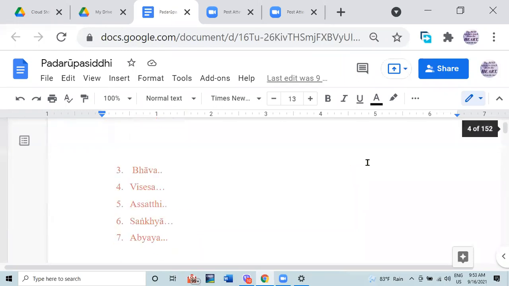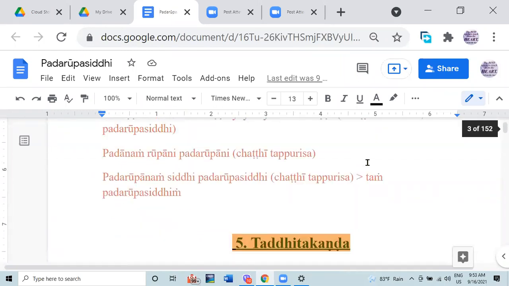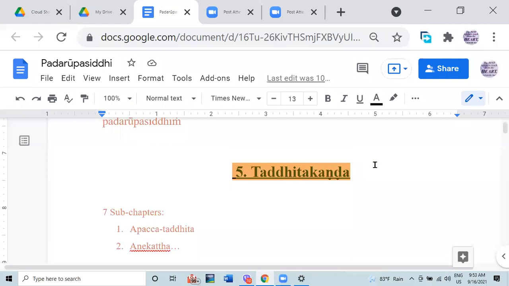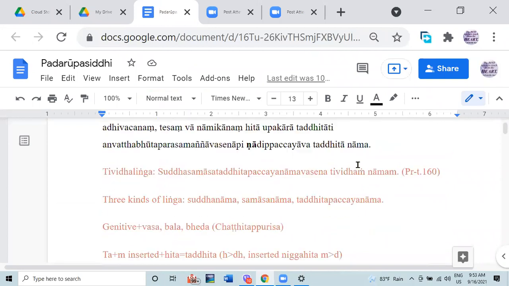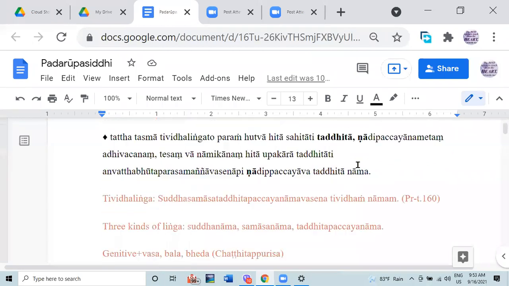Very good. Okay. The word Vidana, out of the 7 chapters of Padarūpasiddhi, only in the Gita chapter does this Vidana word appear, not in other chapters. Why? We should ask the author of Padarūpasiddhi. Okay, interesting. And then let's go back to our text.